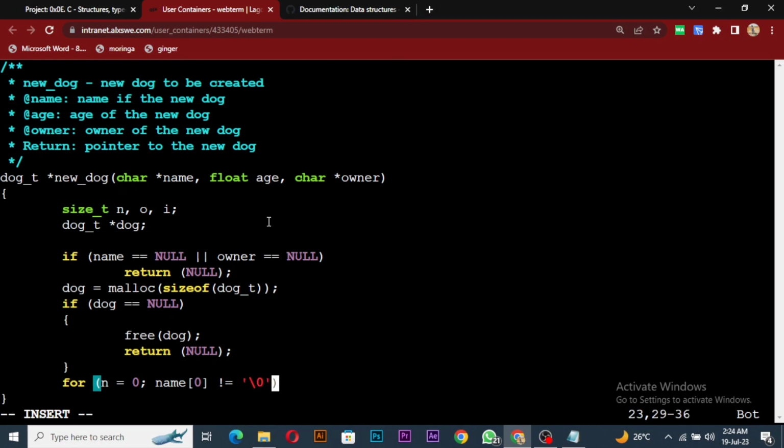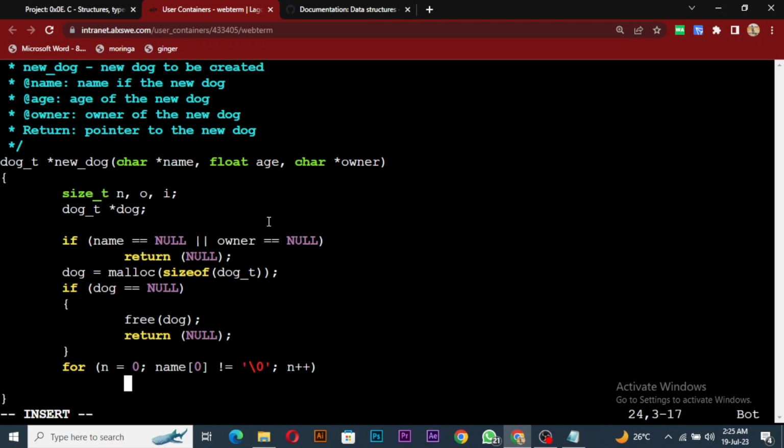So I want to try and get the length of the name right now, so that we can assign that value to the new dog we are giving it. You understand? All right. Then we'll say n plus plus. Okay, and that will be all for this guy.